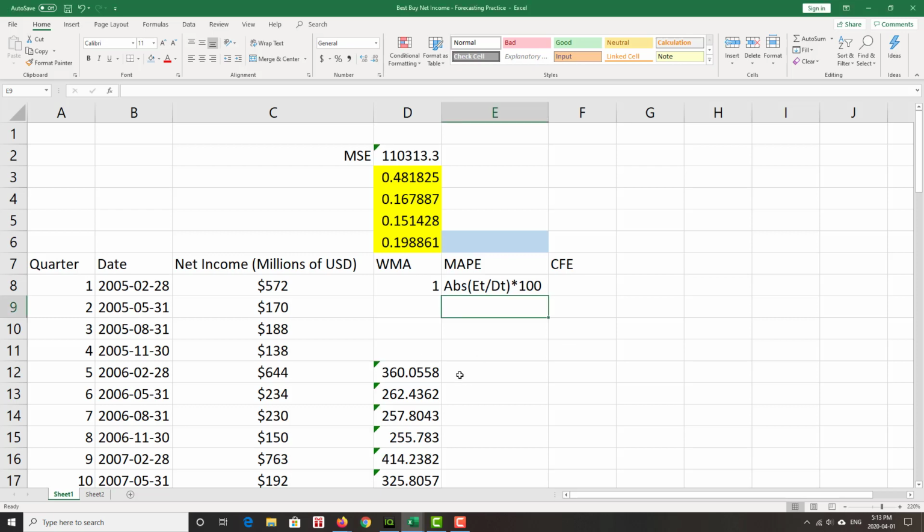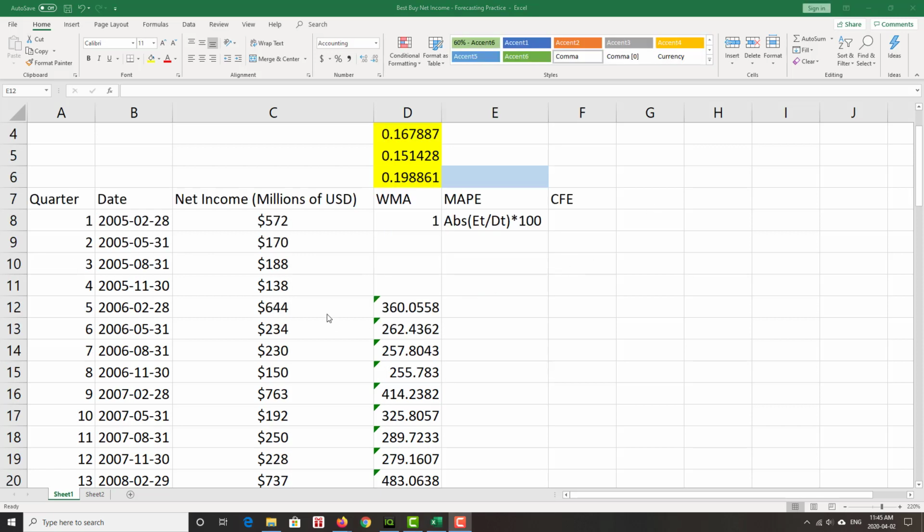All right. So we can now calculate that for every cell for which we have both a demand and a forecast. For MAPE, we're going to go equal to the absolute value of the error divided by demand times 100 to express it as a percentage, and then take the average of all these absolute percentage deviations.